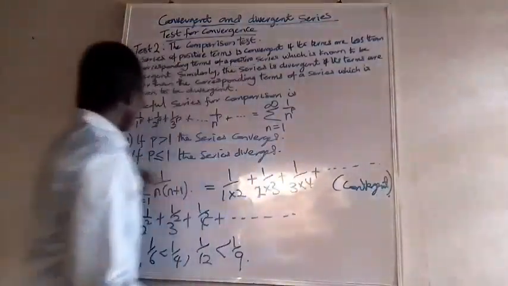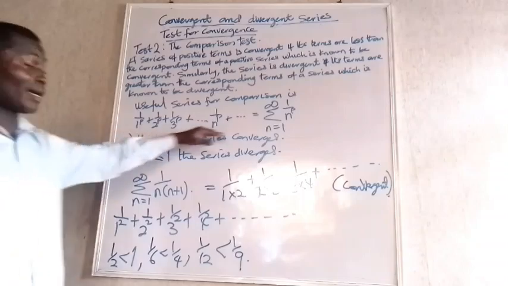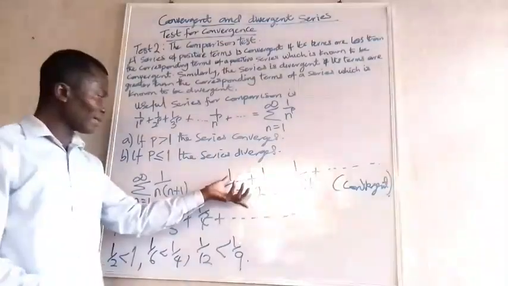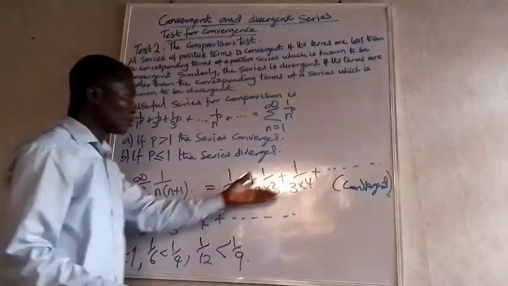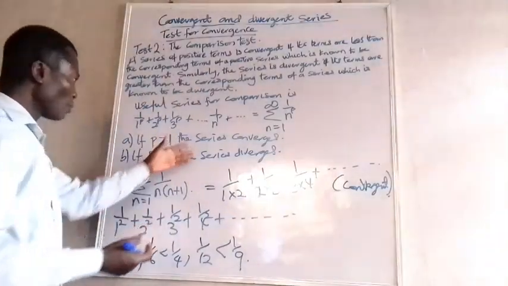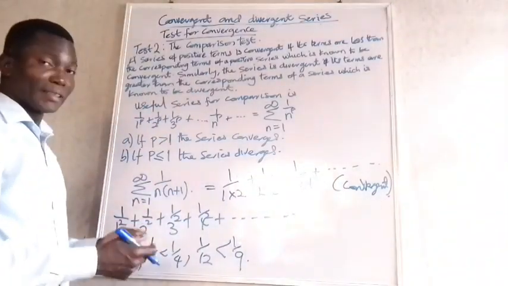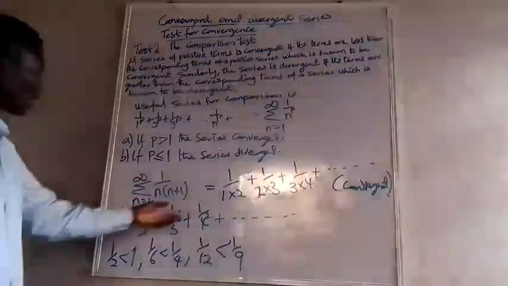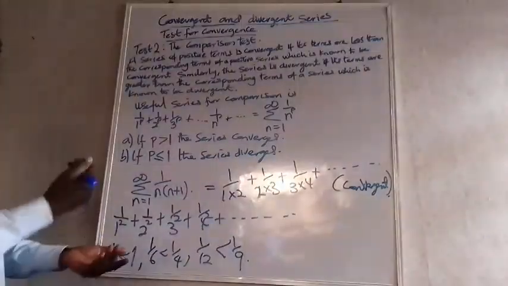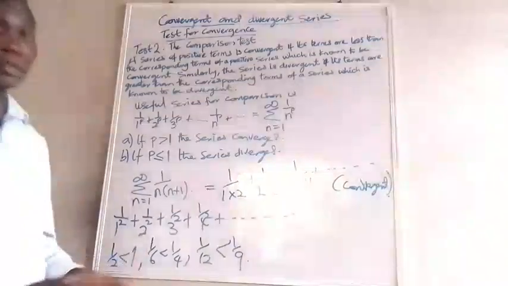So just pick one. Establish a series like this, and use it to compare the terms of the given series that you want to confirm if it is convergent or divergent. And by the time you do that, you'll be able to know. You just compare it one after the other. But the only thing is to try to select the right one. Sometimes you might need to go to higher powers, and then from there you know if it is convergent or divergent. Now let's go to the third one.